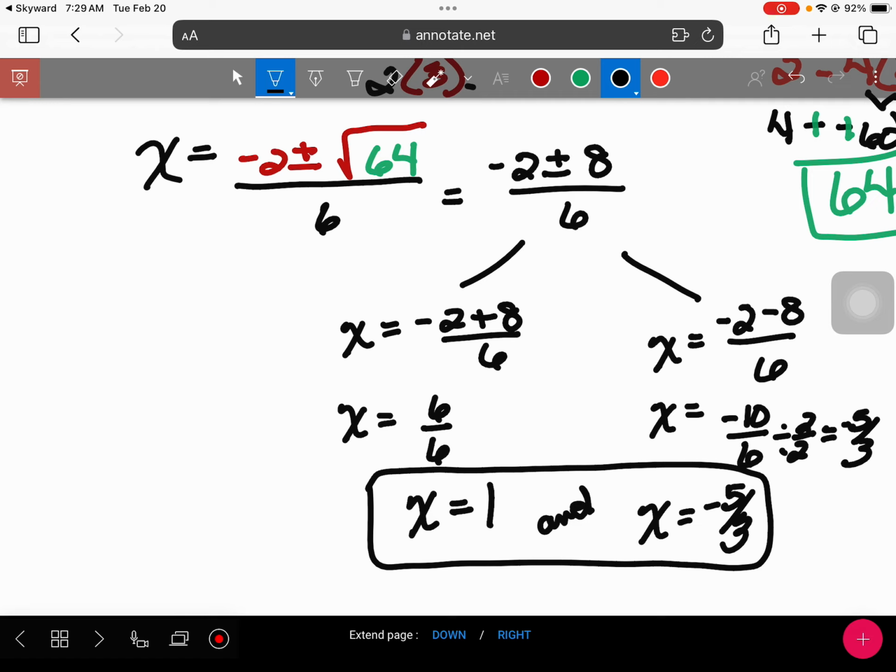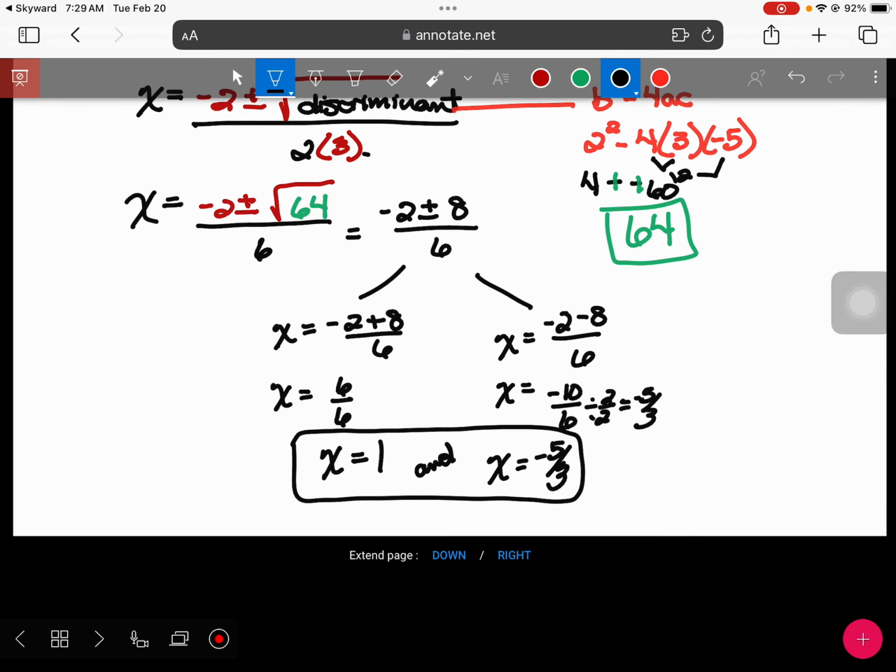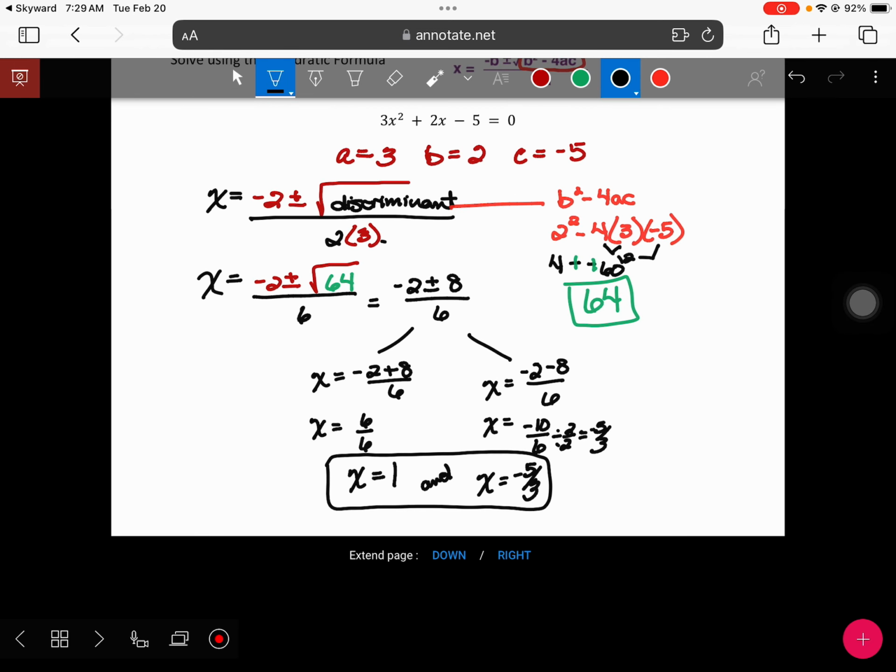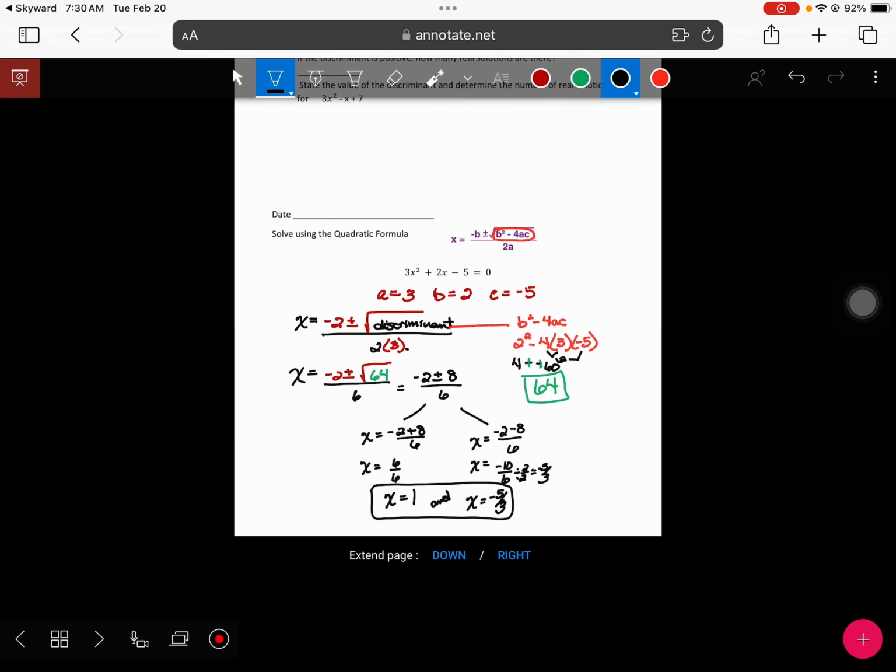What questions do you have? And if you didn't go this route, where did you go astray, or where did you get stuck? Help me help you. What's the hardest part here? Is it the discriminant itself? No? Okay. Seriously, any questions? Okay. All right, so let's put this to the side then.